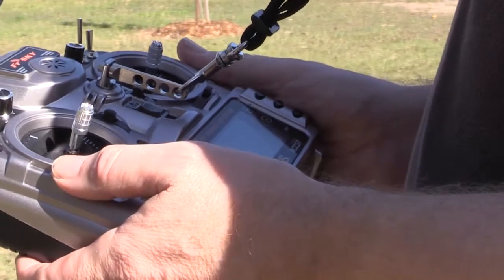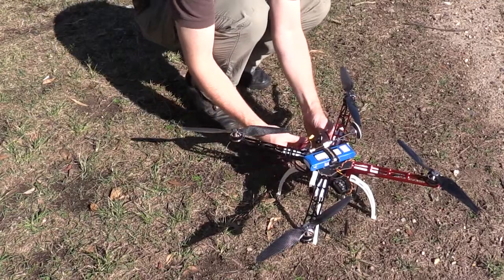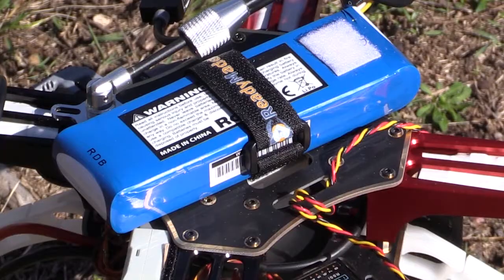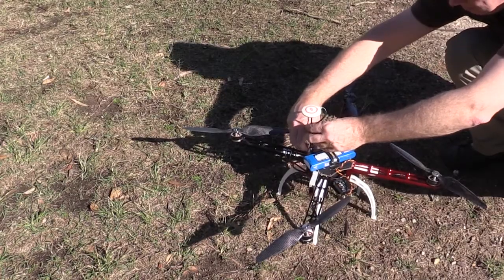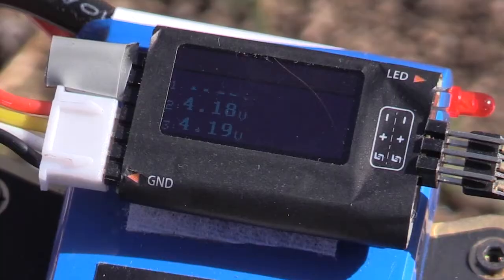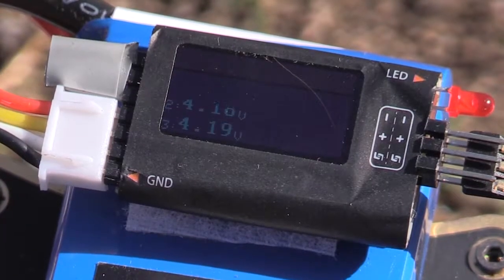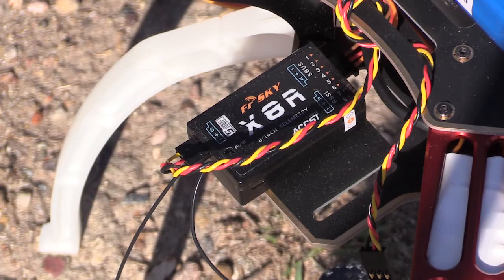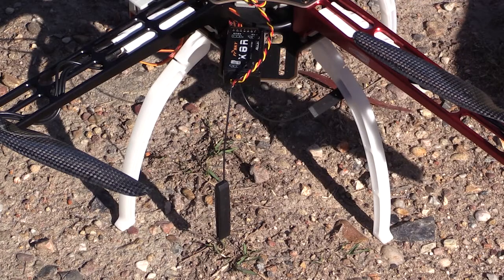Welcome to Taranis — throttle warning. I've got a 3,300 mAh battery on this thing. I'm putting the GPS antenna in position and hooking up the FrSky voltage telemetry module, and we'll just wait for all the GPS satellites to be acquired. I'm using the FrSky X8R SBUS receiver — it's pretty cool, there's just one wire between it and the Wukong main controller.